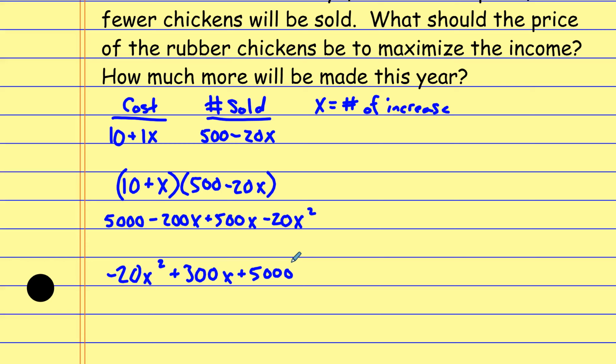And so when we look at something like this guy, it's a quadratic. It's modeling a parabola. So if I want to maximize my income, that's what this thing is describing. I'm essentially describing my income here, which I can call y. And so y is basically how much money I'm going to make. X is how many increases I should make on this thing. And so what I really want to find here is the vertex. And then I have to interpret that vertex.